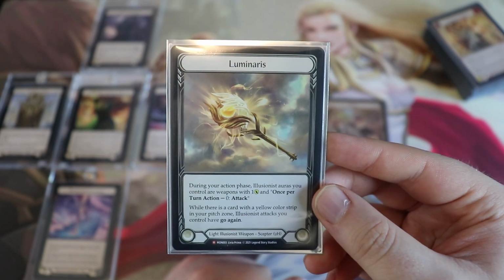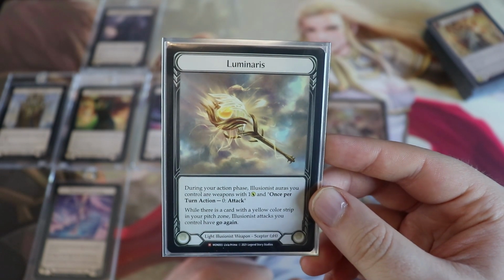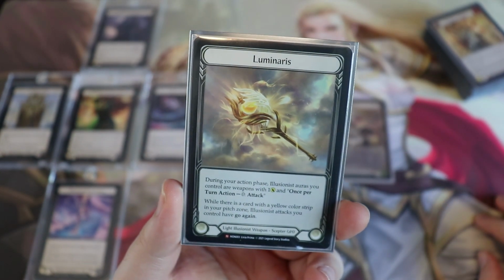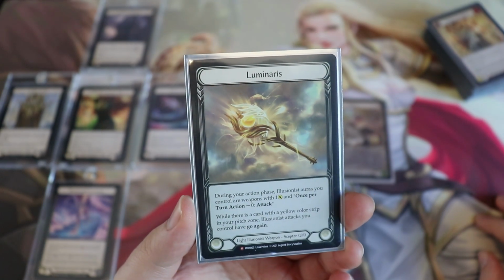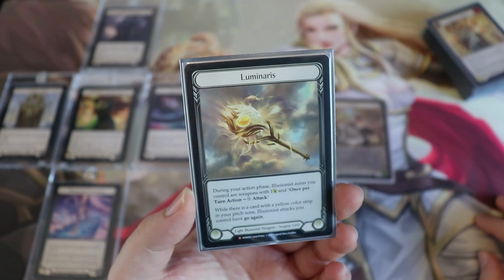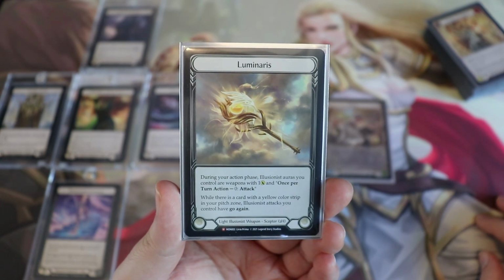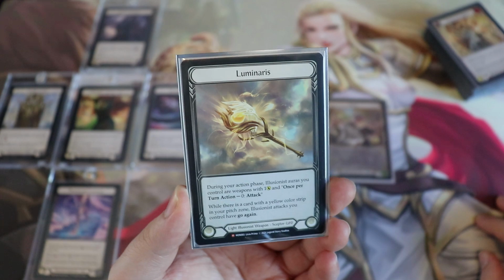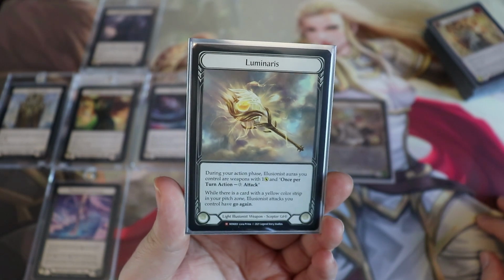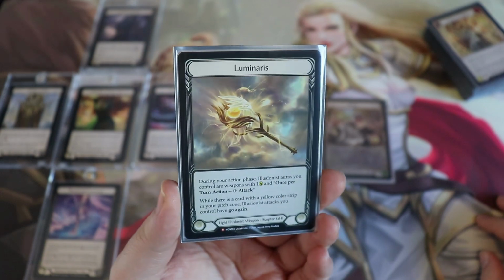However, the second ability says, while there's a card with a yellow color strip in your pitch zone, illusionist attacks you control have go again. So, you know, those little auras have go again too, which is pretty cool. However, that means all of our big angels have go again, and we are running a ton, like 20 plus yellow strip, yellow pitch cards. And this is kind of like the genesis of the deck. Most of the time you're just going to be playing 1, but if you can play 2 big attacks in a turn, you're sitting pretty. It's really nice. It doesn't happen a lot because a lot of the cards have a high cost, and we'll talk about that too as we go. But it's still kind of like the linchpin of the deck.